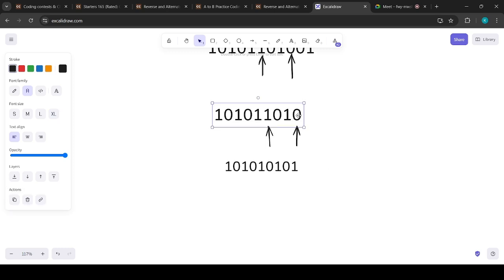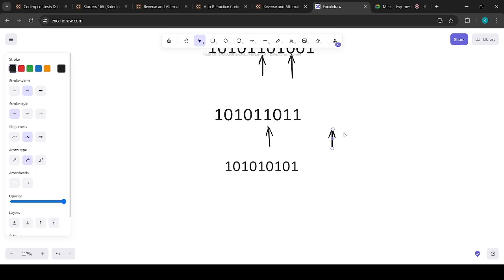But if we are having a 1 at that position, we cannot reverse any substring such that this string will become alternating.